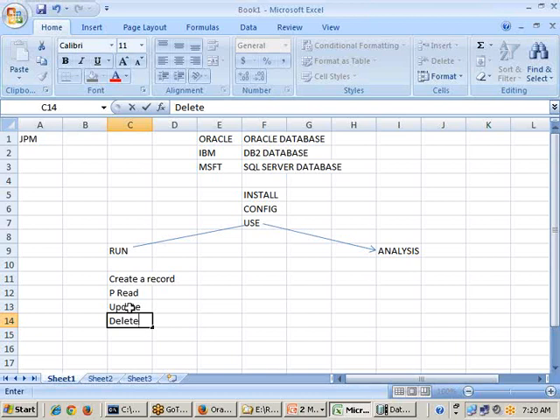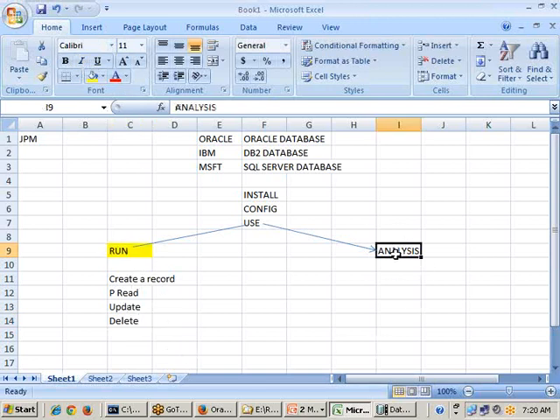If you take Java or .NET or PHP, whatever you take, end of the day they are trying to do what, sir? They are trying to insert data into the database. They are trying to read something from the database. They are trying to update something in the database. Yes or no? Yes. Now, if you want to run our business, these 4 activities are mandatory activities.